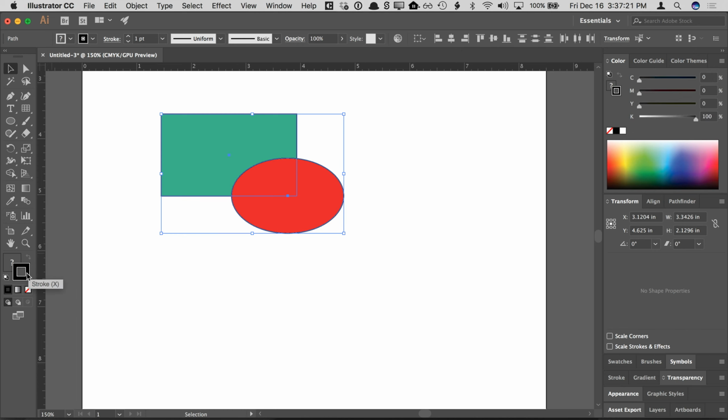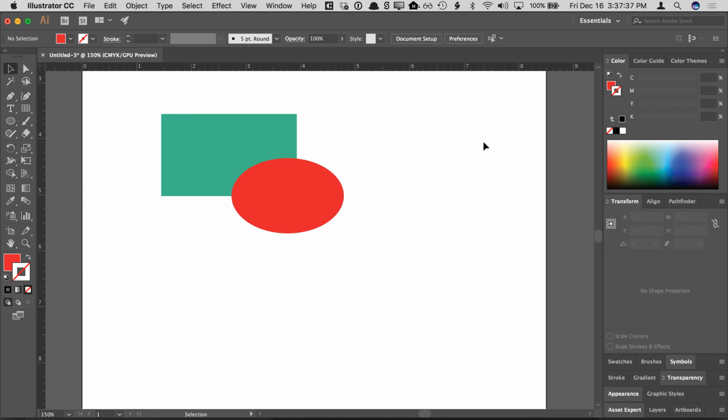And if I want to get rid of that, right down here, there are a few shortcuts to get to solid color or gradient or none. So I can just click on none here. Or if I'd rather do that over here in the color panel, there's also a none there as well. I can click on that to get rid of the stroke color. Now it's just the filled objects.